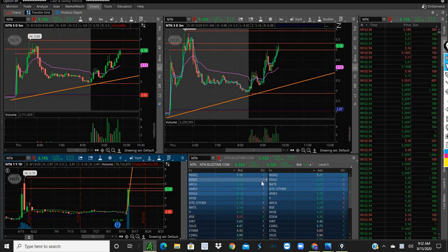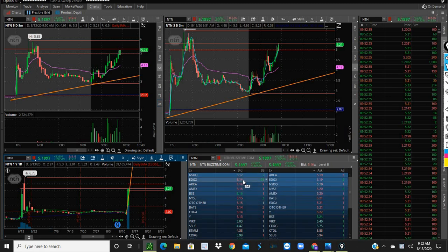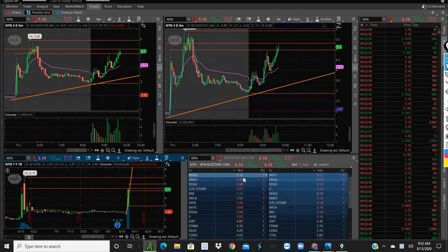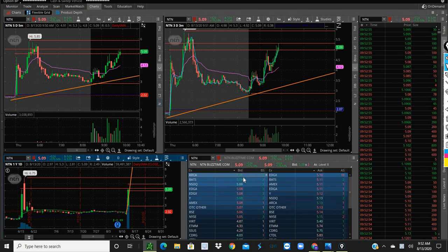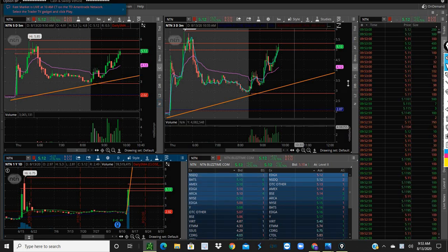See how this is just so spready? Look at, they're just jumping over 5.16, 5.21, $5, 5.17. This is not too good of an example. Level 2, you know, penny stocks jump all over the place, but I kind of want to tell you. See, guys, see how weird that was from 5.02 to 5.13 to 5. Somebody like trying to push this thing up. Somebody's basically trying to squeeze the shorts, right?